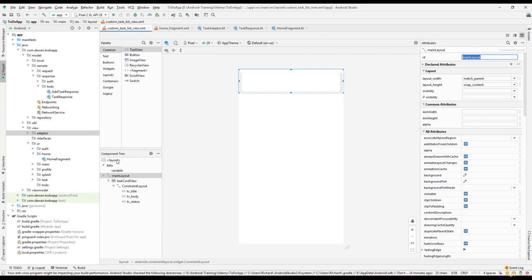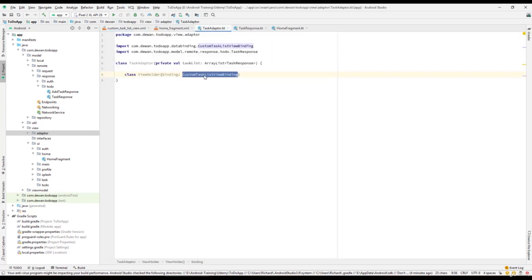Through the data binding, it has created a class for us to make use of as CustomTaxListViewBinding. If you see the names, they are quite the same: custom_tax_list_view has become CustomTaxListViewBinding. So that's the power of the data binding.